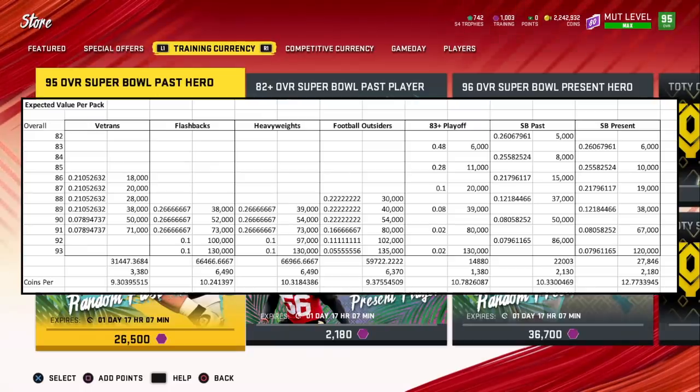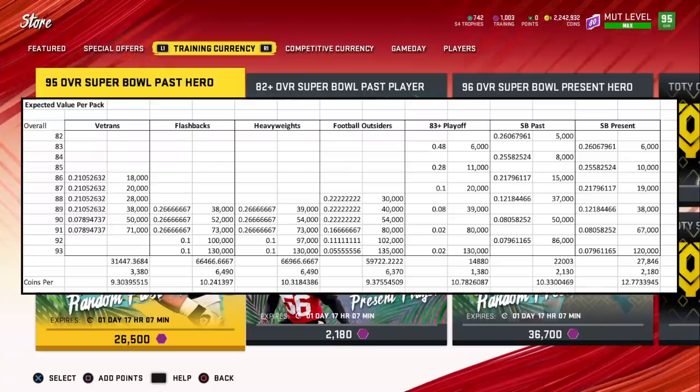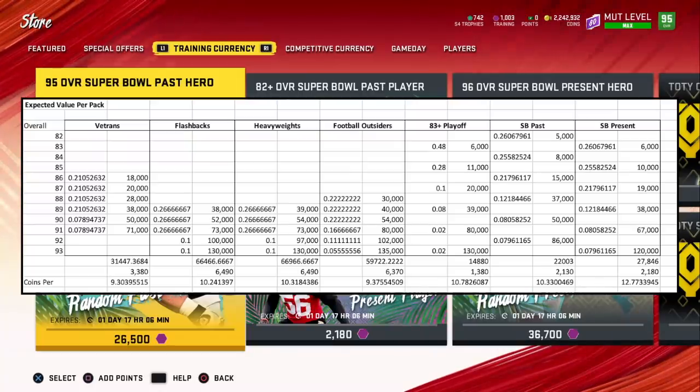Then when it comes to the 83 plus overall playoff and Super Bowl past and present players, I looked at other YouTubers. So Gutfox, if you guys know who he is, he actually has a spreadsheet which tracks every single pull that he gets, and I basically just looked at that spreadsheet and came up with the probabilities by using that. Now the second column on the right is basically telling you how many coins each overall grouping is going to go for. So that was really easy. I basically just looked on the auction house, looked on Muthead, and I was able to come up with those numbers relatively easy.